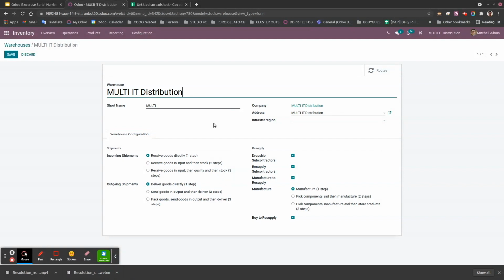That's going to save some time on the operation flow. Going to save time also in the inbound and outbound teams. And considering that you don't need to do any quality check because that has been done already by the vendor, is the best way to work for multi-IT. I'm just gonna save.